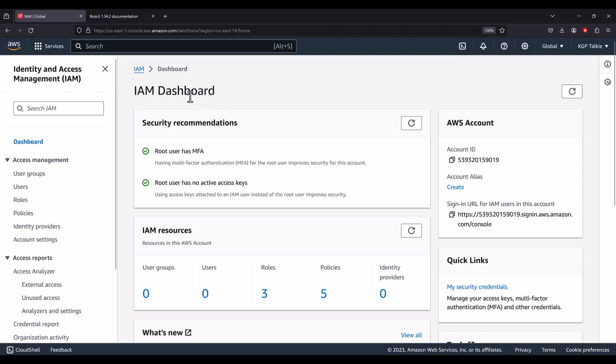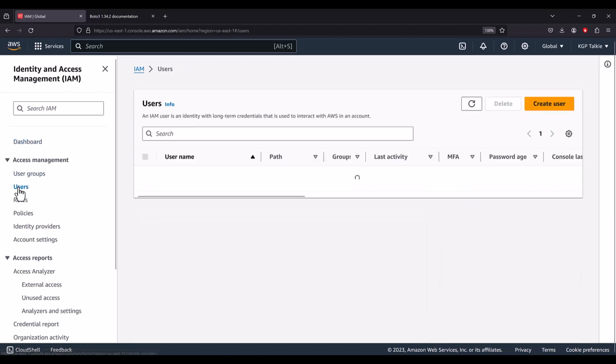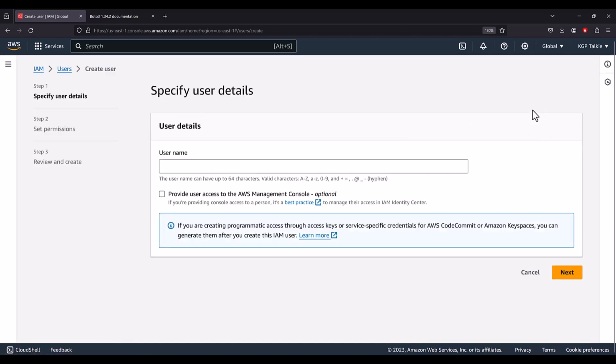Inside this IAM, you need to create a user for which you will be getting a secret access key. And here I do not have any user. You may have users or may not have. If you already have their access key, you don't need to create the username. Otherwise, you create a username. I'm just going to create it as YouTube, and thereafter I click on next.